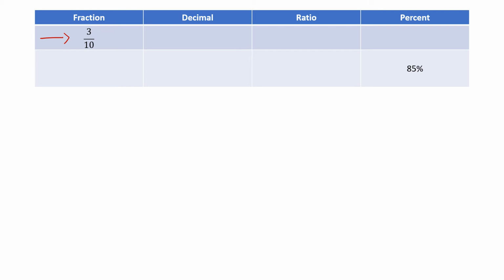Well, let's start with ratio because this is going to be the easiest because our fraction essentially is our ratio. We could write 3 to 10, or 3 over 10. Any of those would be acceptable, but there's no difference there really between our fraction and our ratio. Now, when you're doing this in your homework, make sure that your fraction and your ratio are reduced to their lowest form.